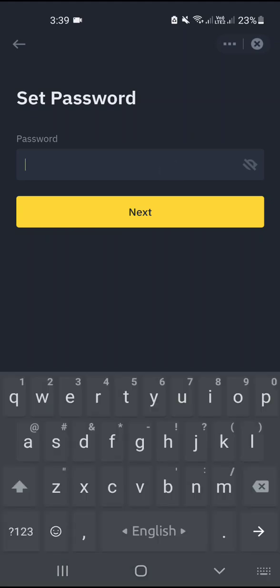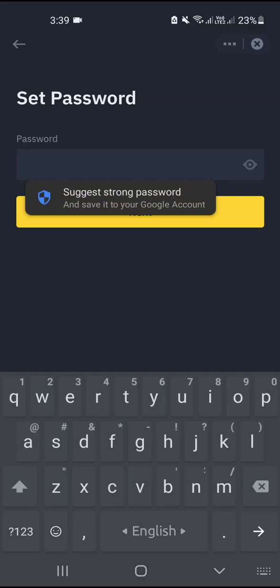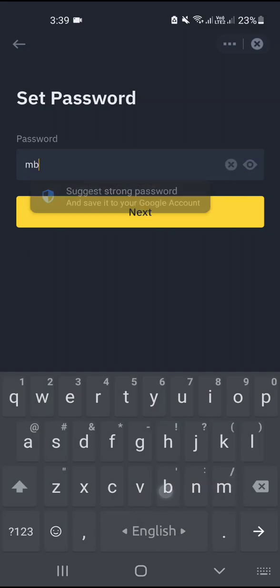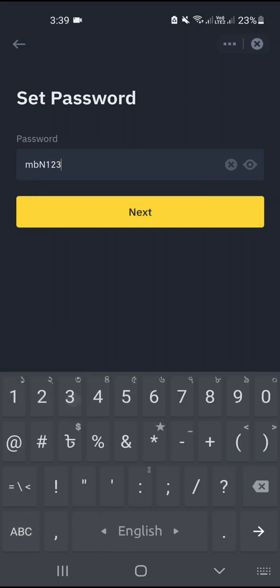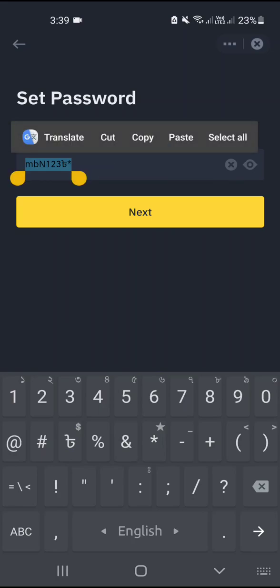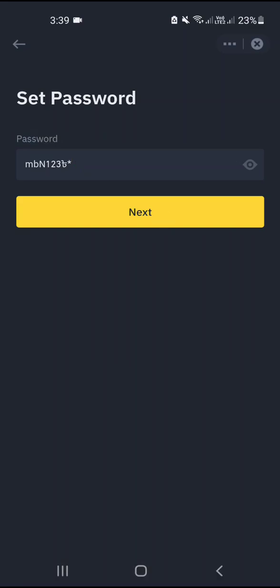Oh, okay, it just disappeared. Unfortunately it's coming on screen, so you can put manually whatever you want, like MB, uppercase and lowercase letters, everything mixed and combined would be a password, like 1 2 3 and a symbol. I might forget that, so I'm keeping a copy. So tap on next.